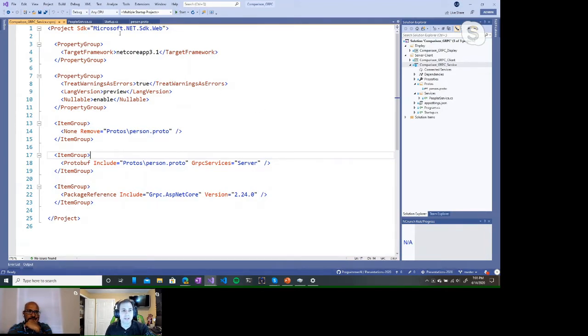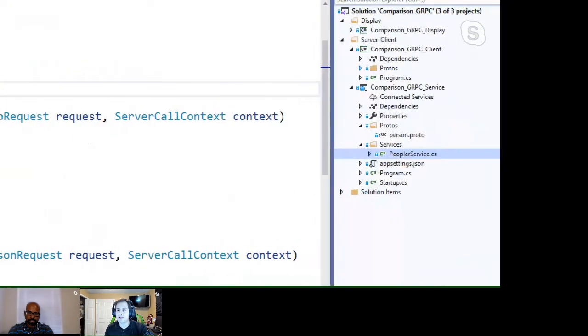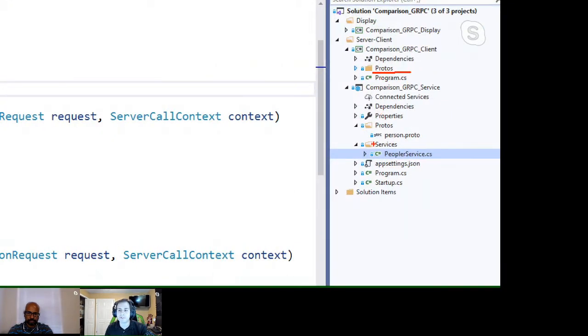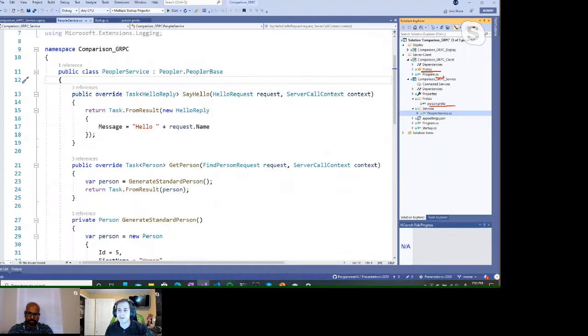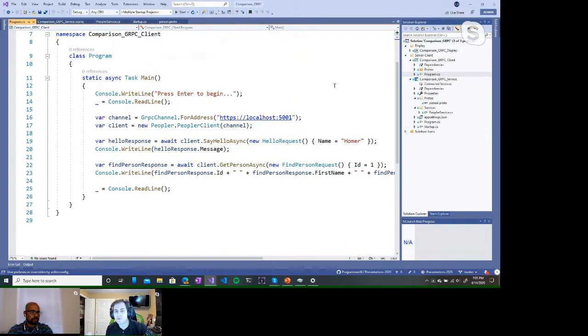And that's the server. So like I said, this is exactly the same as the REST-based JSON example, only it's done in gRPC. So let's look at the client over here. And notice that with the client, I just copy-pasted that proto folder that exists down here. And then we have a Program.cs file. So opening that client is exactly the same type of stuff that you would be doing on that REST side. We're just using different classes. So over here with the channel and client, we're just saying, hey, we need the address. So the channel is your endpoint essentially. And then this client is generated from that proto.